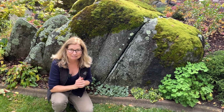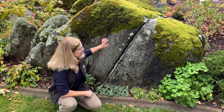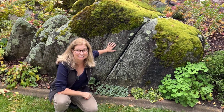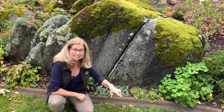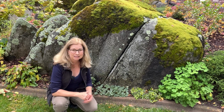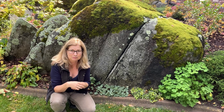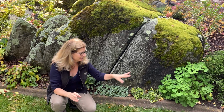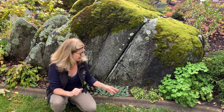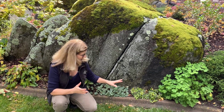And finally, I want to talk about something a little bit different here. And it's this little skinny strip I have growing between this gorgeous giant granite boulder and this little narrow strip of lawn. What I have is this narrow strip. It's probably 3 inches. And so I need something to grow in there and look pretty. And I want it to look pretty in the fall. In the spring and summer, I have plenty to look at. I have some columbines and I have some tiarella, etc. But in the fall, it's pretty blank here.